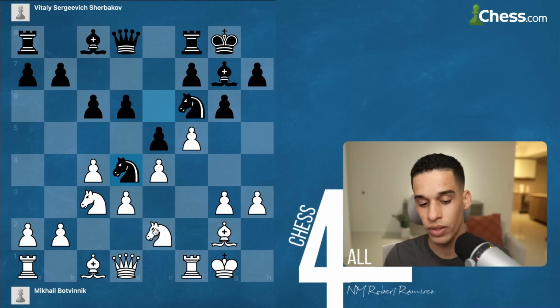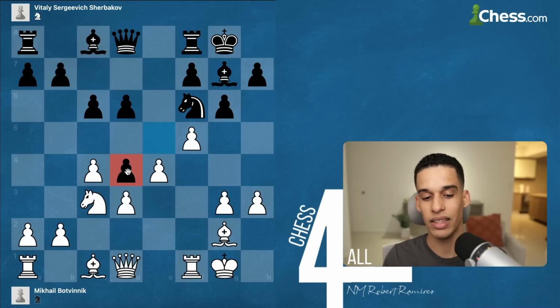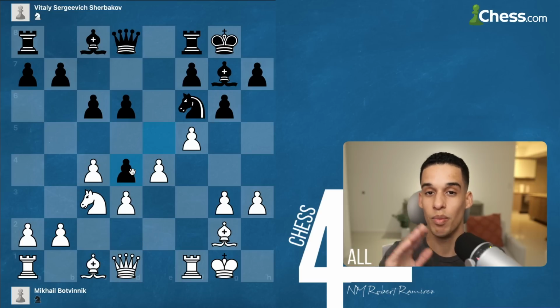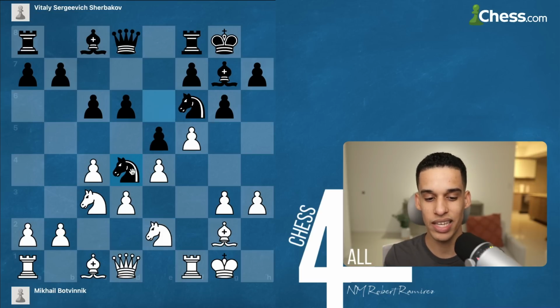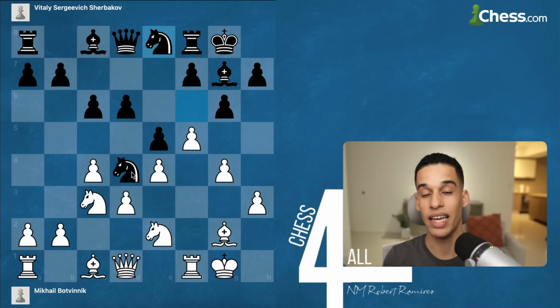One thing that I like to do is to simply take, and then this pawn is not going to do anything. I go knight e2. The bishop is even blocked by its own pawn. But Botvinnik is the one who knows. He decided not to take right now. He went g4, knight e8.